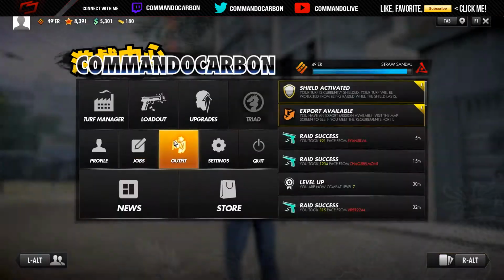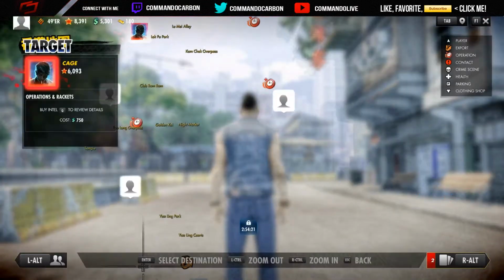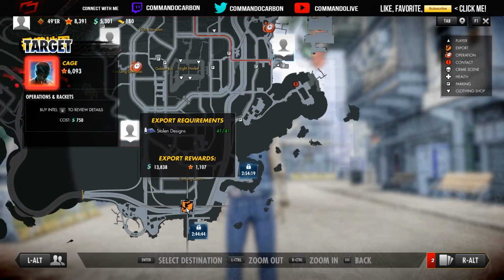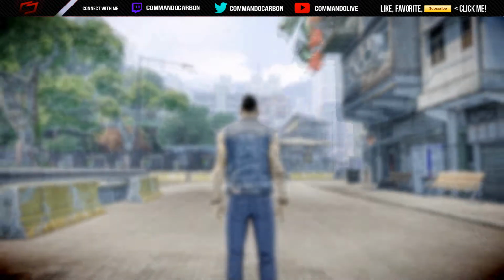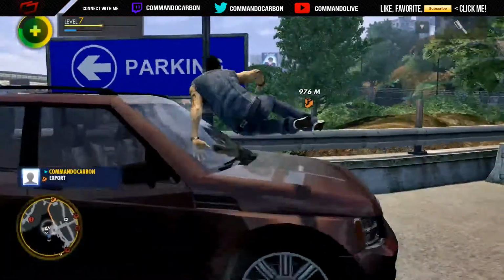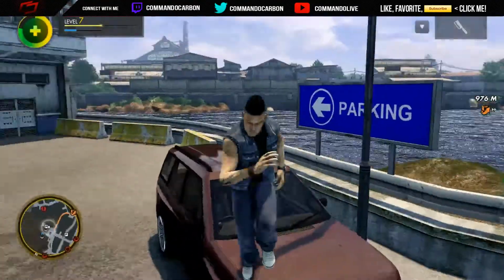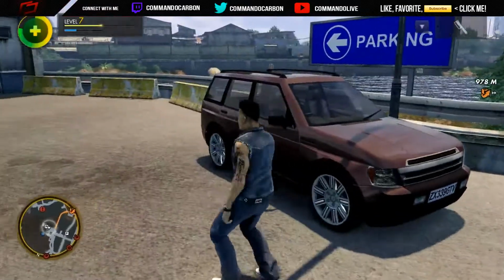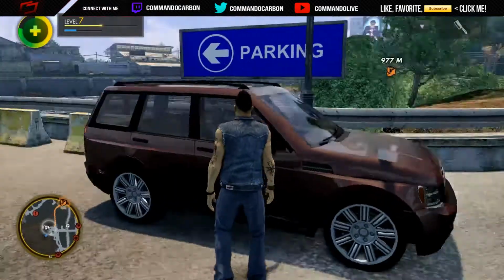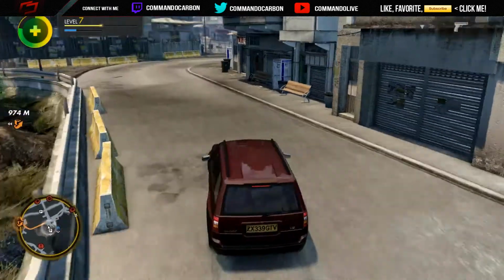So anyways, what I'm gonna go do now is I am going to go do the export. Get in my crappy car. Oh, don't want to jump over it. Oh my god, I hate the freaking mechanics of this, like, automatic vaulting and stuff. But whatever. Alrighty, let's go.